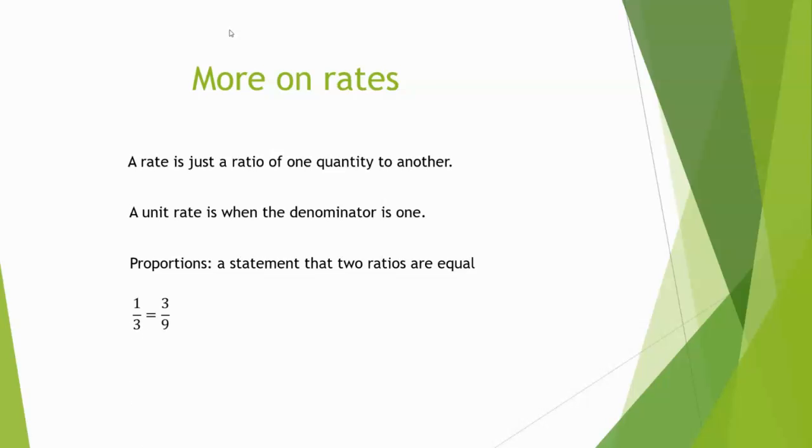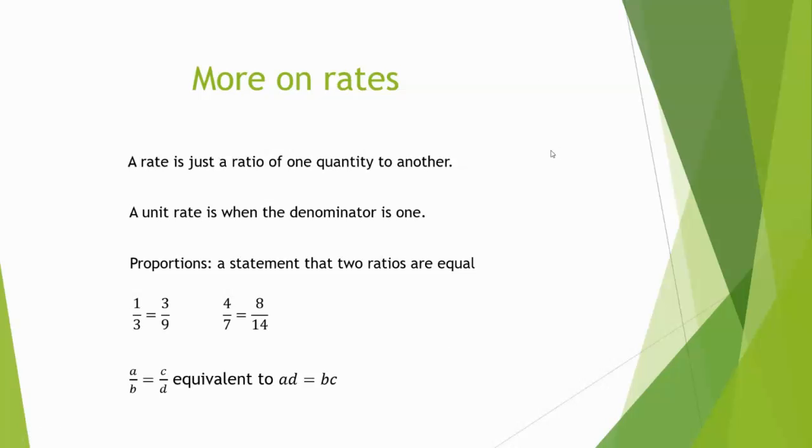So for instance, you can have something like 1 over 3 equals 3 over 9. These are just fractions now, but they could denote a rate. That's an example of a proportion. Here's another one. You have one ratio or fraction equal to another. Now, with equations, they can be either true or false. How do you know if they're true or false? That's where this comes into play.